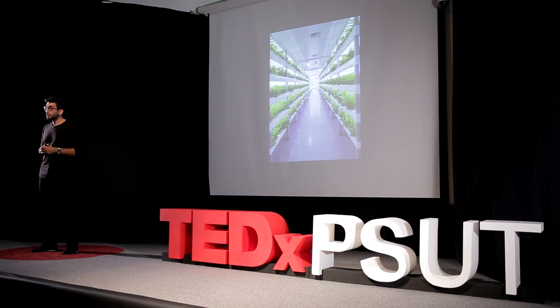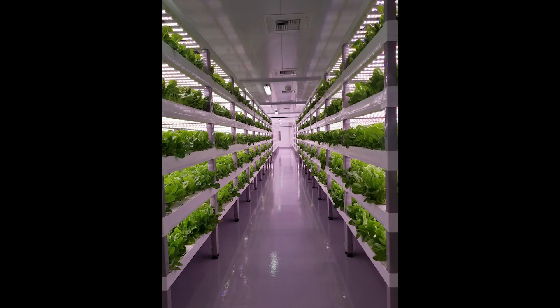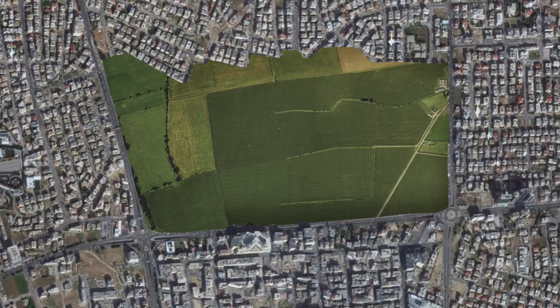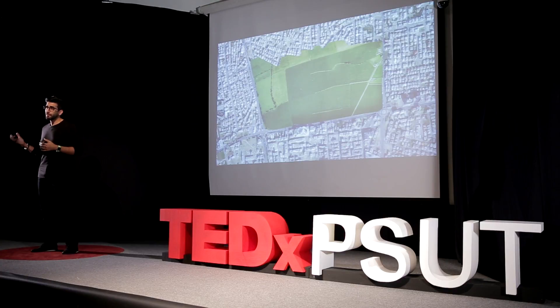The second thing we proposed was to outfit all the floors with what's called urban farming or vertical farming. This comprises layers of water basins that have plants growing in them, allowing them to produce vegetables and fruits that can also be sold as a source of revenue. That farm was equivalent to turning all the land between the sixth circle and the seventh circle into a farm in the middle of the city — not only producing a lot of food and money, but imagine how much oxygen we were pumping into the city right in the heart of it. We also added many other ideas, including touristic ideas and other energy generation functions to bring this project back to life.